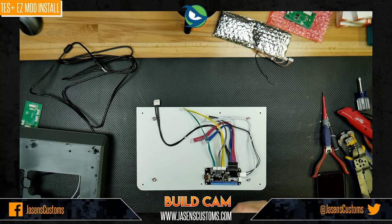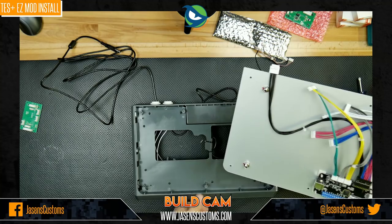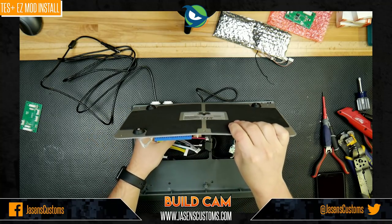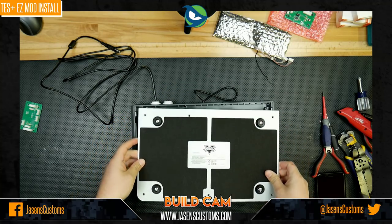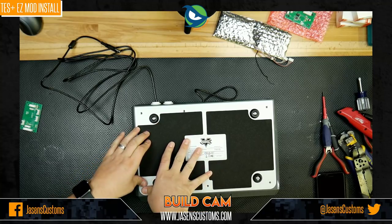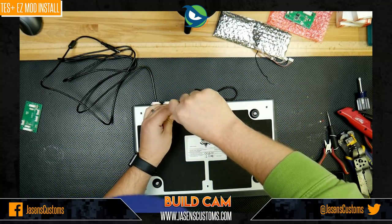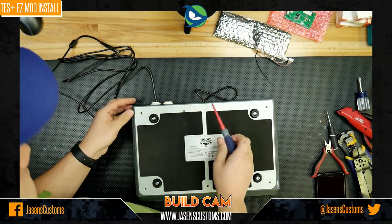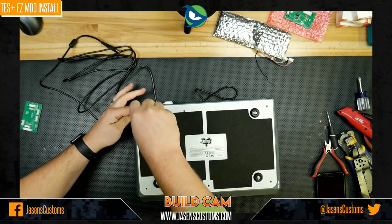So what we can do now is go ahead and bring this over like this. We're going to put this down like that. We're going to put this here like so and make sure that we have access to all the wires. So what I'm doing is I'm just trying to fish them through this hole down here like so. And we will mash this metal panel back into place promptly like this, and hopefully it will be flush when we're done because this bow is really bad. All right, and you can hear it popping into place. Ugh. All right, it's all good.